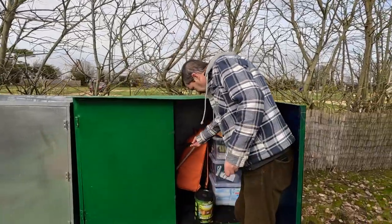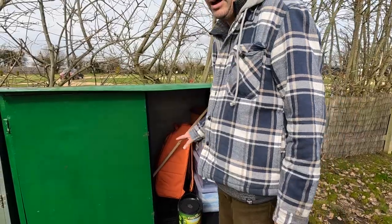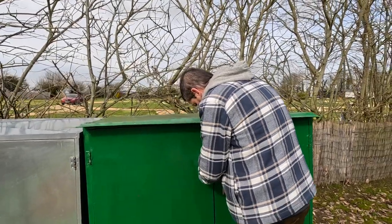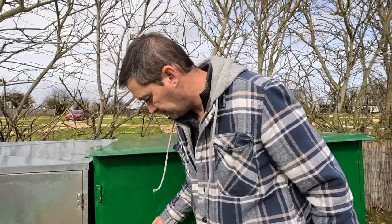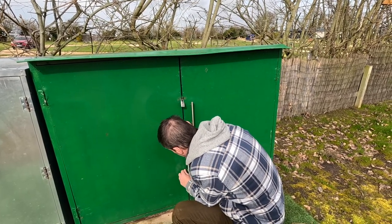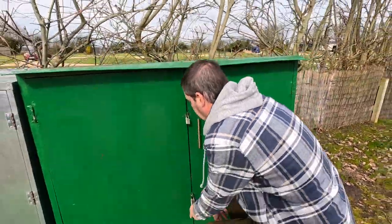Done! Well done, babes. You're knackered after that — some heavy stuff in there. It's all bits and bats, nothing of value — we're not putting valuable things in there. Just general cleaning stuff, spares, fence paint. We've got it locked now. It's a good quality shed — both padlocks need redoing on the hinges but it's locked. Can I relax for today? I've had enough. Can we talk about what you're doing tomorrow?